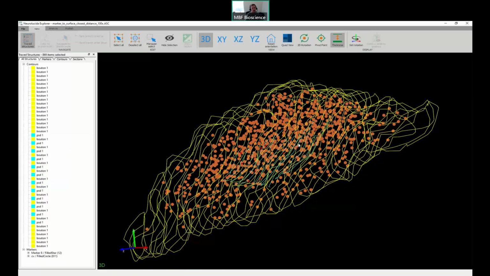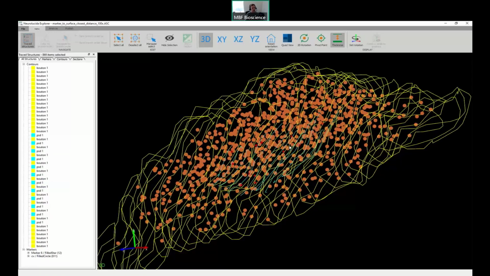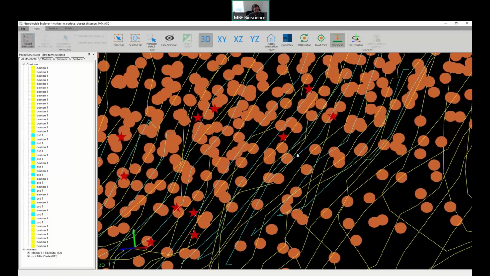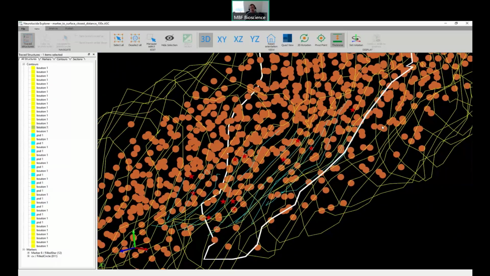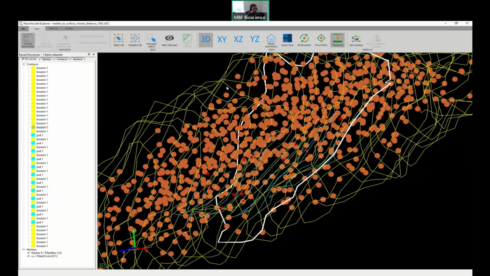we can see that they're a lot more easily visible, and they're actually going to be a little easier to click as well, because markers are different than all the other objects that get presented in Neurolucida Explorer. When we click on a contour, it'll highlight in a nice bright white color for us so that we can easily distinguish what we're seeing from the background or from the other data that we're looking at.